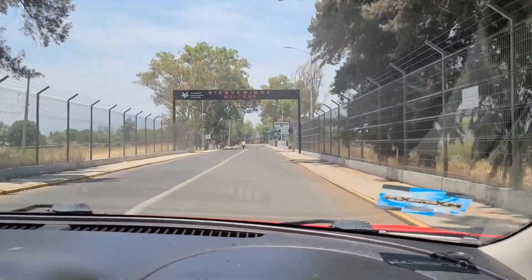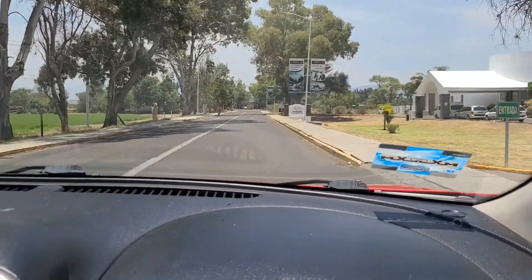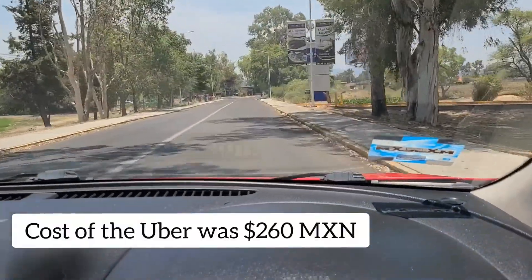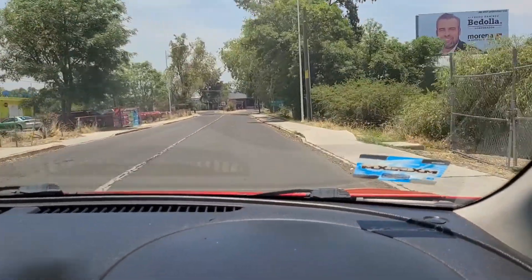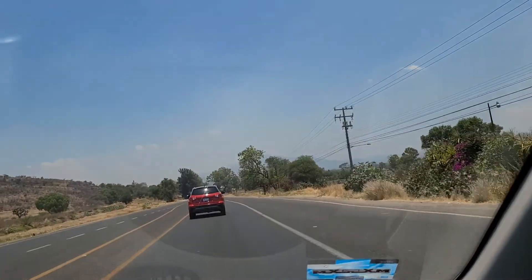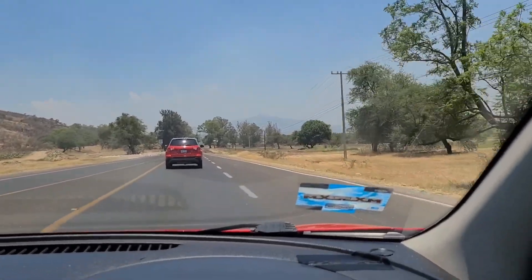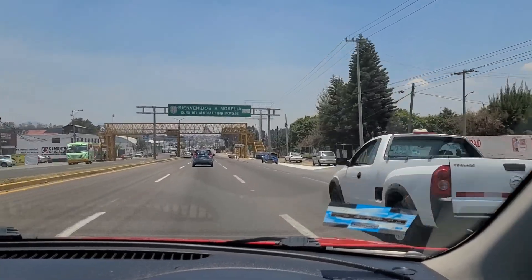For us, the best route was to get an Uber to go everywhere we went in Morelia. We had to wait a little bit longer, but it did cost us less. The total ride time from the airport to downtown Morelia is about 20 miles, but I liked it because you go through all these small towns along the way. It's very rural and green, and it was actually a very picturesque scene coming into downtown Morelia.